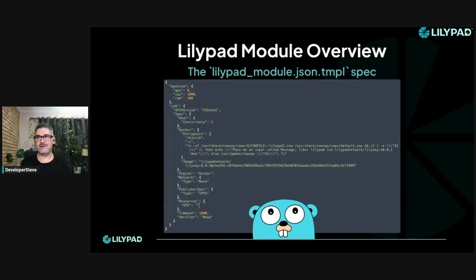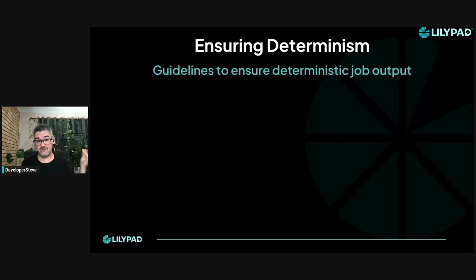As you can see in the file, we're also including the machine specs: the GPU, the CPU, and the RAM. This is a variation of the Cowsay image, which I forked from the original repo, pulling in a base image from Docker Hub and then adding my own ASCII art on it. Spoilers: we didn't need any GPU for this particular job, just CPU and RAM, because it's a fairly light lift job. The other part of this, which Ali touched on in the first part, is ensuring determinism.